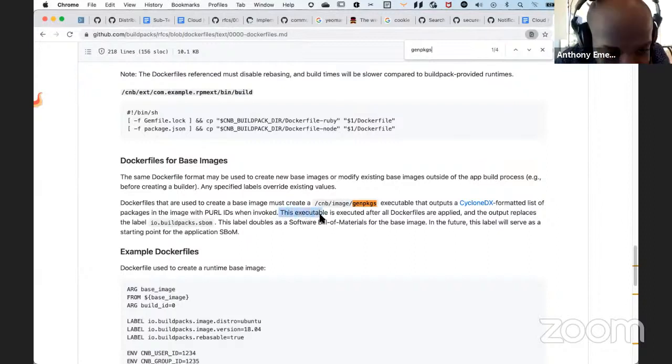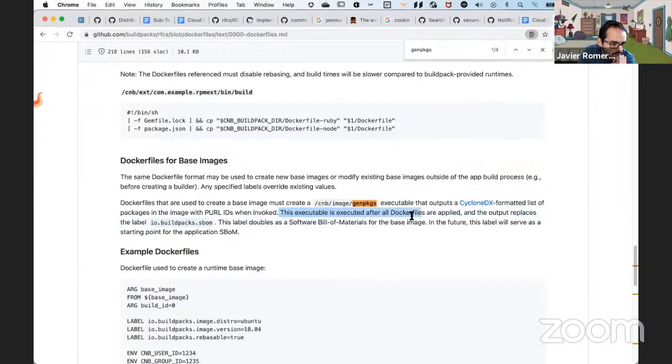Okay. Oh, I see. No, I'm glad you did this because I think I was lost. This executable is executed after all Dockerfiles have been applied and the output replaces the label as bomb. Okay, so it's executed after all the Dockerfiles.